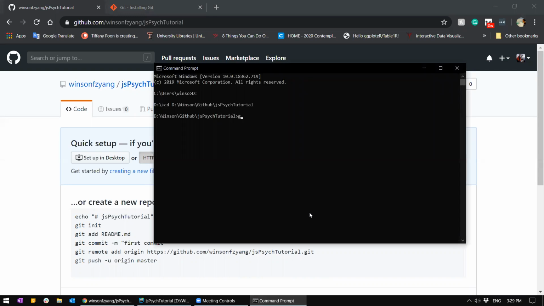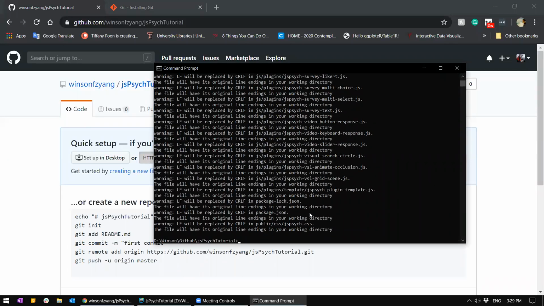First, we want to git init. So we initialize the Git repository on our side in that folder, and we want to add everything in that folder, not just create a README file. So we want to add everything. So git add dot.